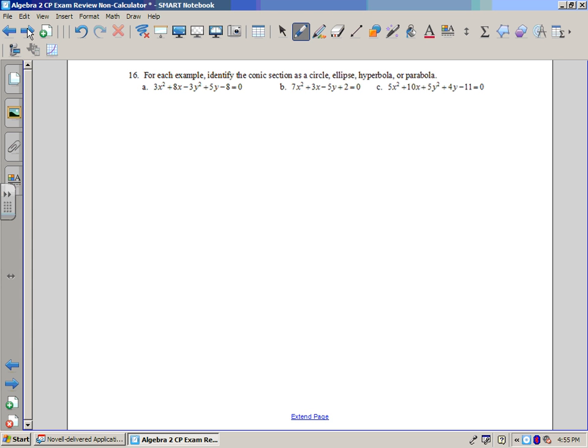16. Classify each conic section as a circle, ellipse, hyperbola, or parabola. In my order, I look to see if it's a parabola first, a hyperbola second, an ellipse third, a circle last. I look to see, first of all, is there an x squared and a y squared term? For a, there is, so I know it's not a parabola. I look to see if the coefficients of the x squared and y squared terms are opposite sign. They are, so I know that 16a is a hyperbola.